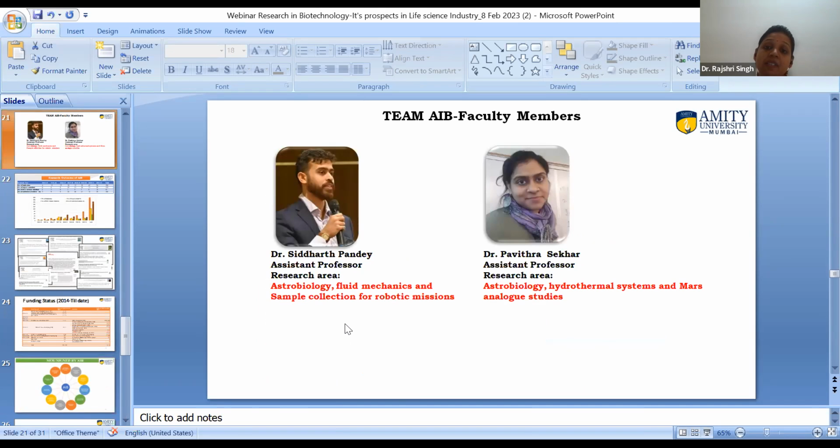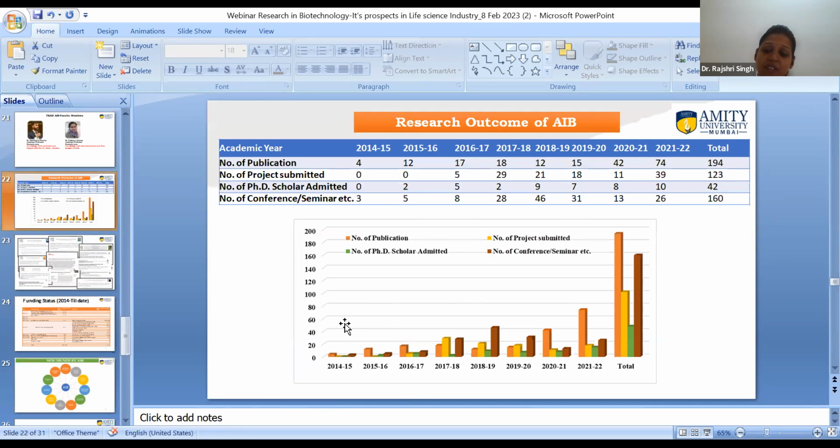The details of these faculty members, their research interests, and the work they are currently doing, all this information you can search through our microsite. All the information about these faculty in detail is provided on the microsite of the University, Mumbai. Then when we talk about research, it is always seen through research outcome, and research outcome is measured by the number of publications made by the students in their tenure of doing research.